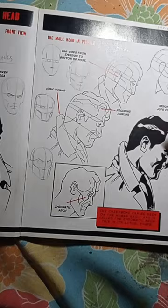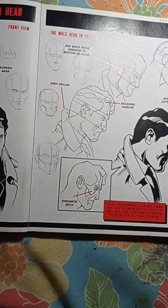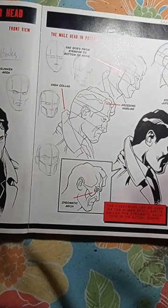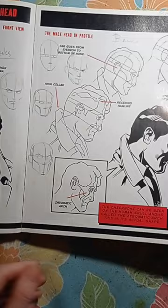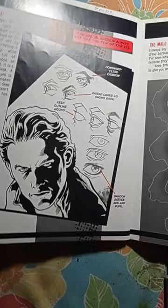Here we have a profile, and this is a little bit different, of course. You could actually use the Loomis method, which I did here. You can tell I drew on my book, because it's a very old book. I'm thinking of getting this book again, and this time I will not draw on top of the pages, because it might rip sooner or later. But it lasted a pretty long time. I had this book maybe 10 to 15 years, so it's really old and kind of wearing out a little bit.